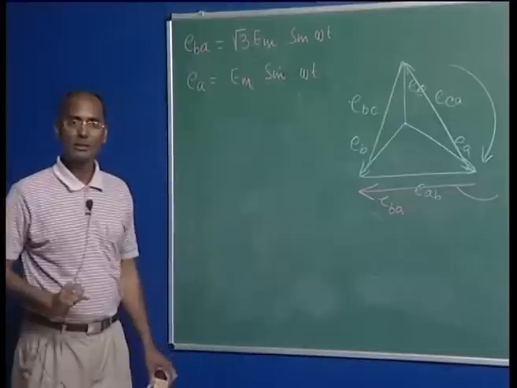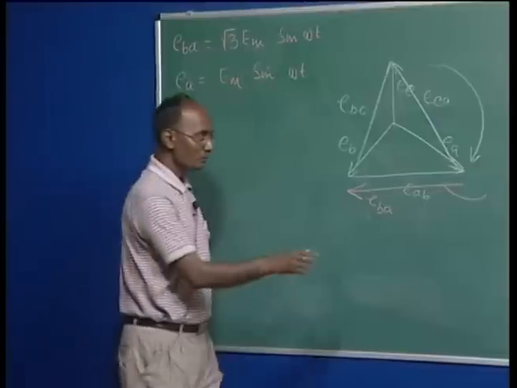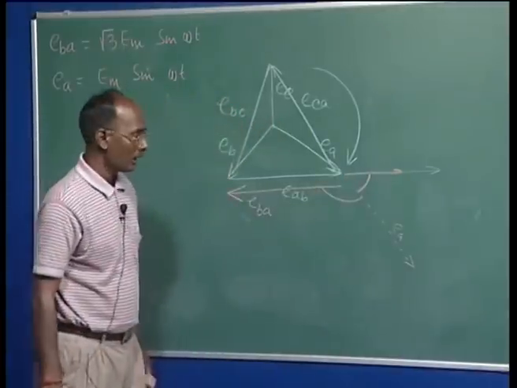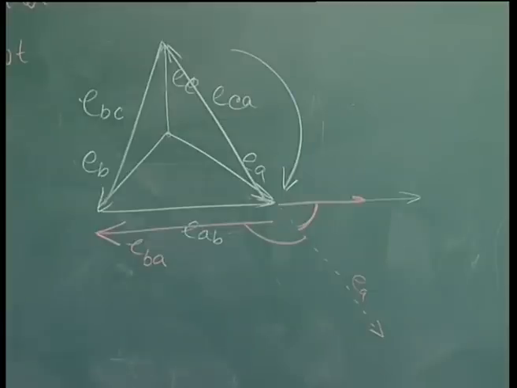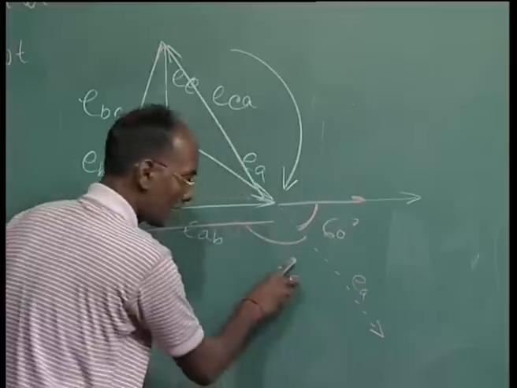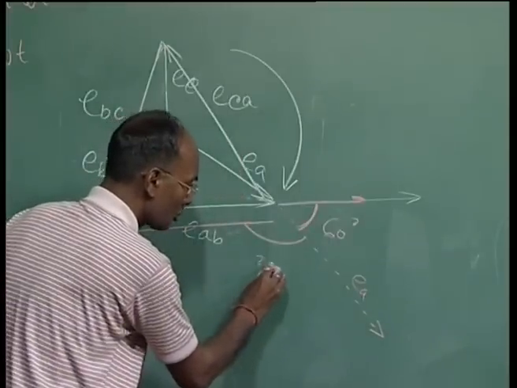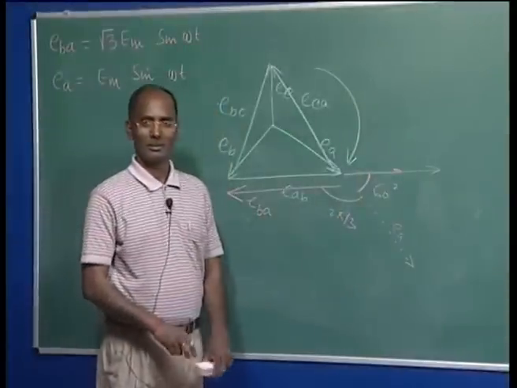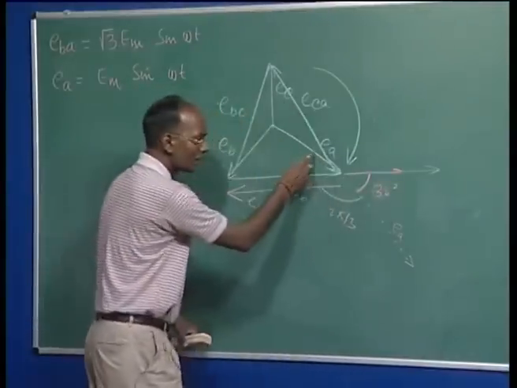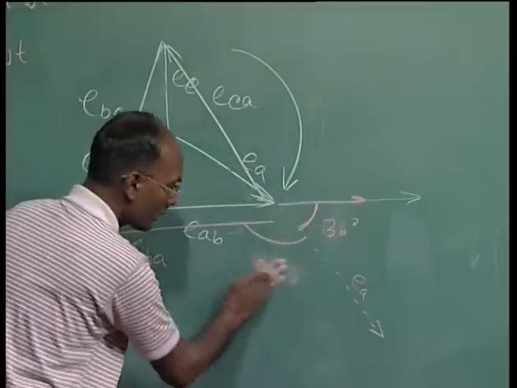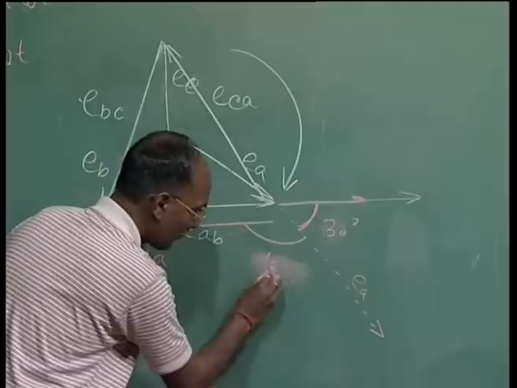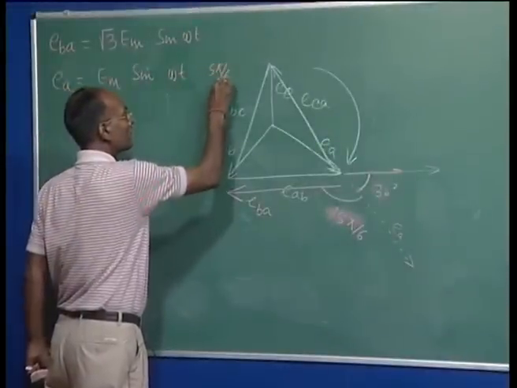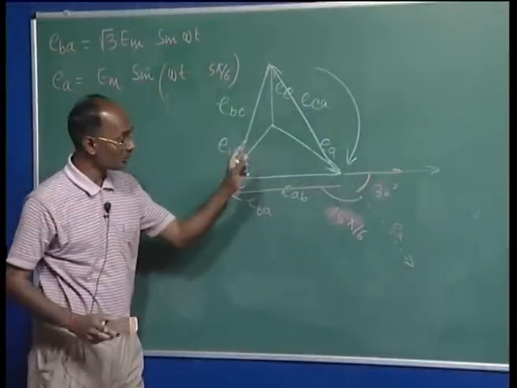Now we have to write the phase difference, whether a plus or minus. What will be this angle? Here this angle will be 60 degree. Are you sure? This is your 60 degree. What will be this angle? 120, meaning 2 pi by 3? No, this angle will be 30 degree. Just see it here: this is 60, and half of this is 30 degree. Here it will be 150 degree, meaning 5 pi over 6. So this will be your 5 pi by 6. Basically, from this phasor diagram, it is very important that you know which angle is how much.